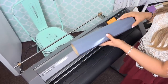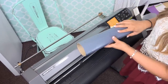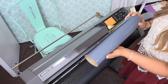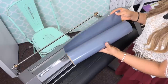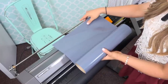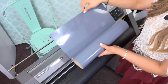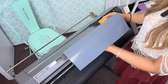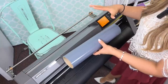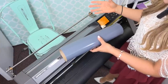Here I have a 15-inch heat transfer vinyl roll — this is fashion film, and this is one of the common ways that heat transfer vinyl is shipped to you. If you're working with a Silhouette Cameo, you're used to those 12-inch sheets from a local craft store, but this is where it comes from — this is how heat transfer vinyl is manufactured. This allows me to fit more designs and track my material so I know how many designs I can fit on a roll for a large order.